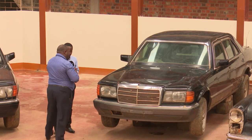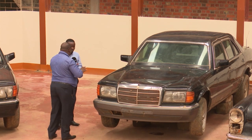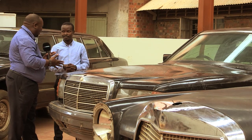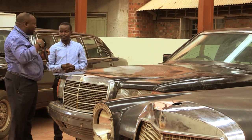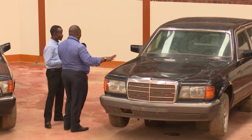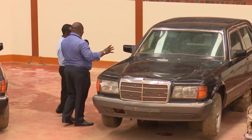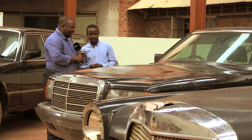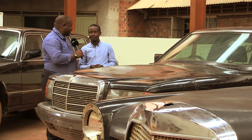One thing I remember about President Milton Obote is the manner in which they would swap vehicles. They had like three Benzes that they would use, and you wouldn't know which one the president was actually in. Considering the times Milton Obote was president, would you consider this to be a posh presidential vehicle? It looks so normal, so ordinary, in comparison to that Mercedes-Benz.